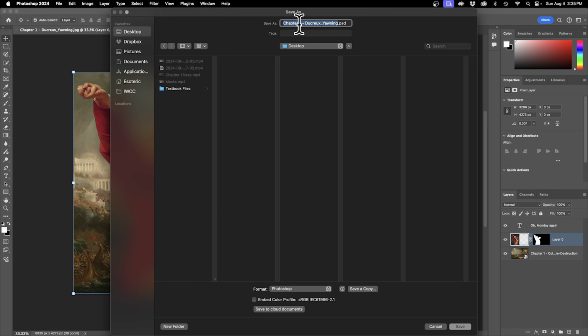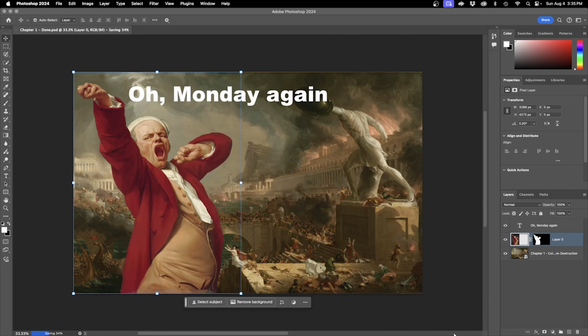Now we have highlighted text up here, which is our current chapter document name, and I'm going to change this to be Chapter 1 done. Now, good file naming is going to be essential once you become a professional in graphic arts or art, because you're going to end up with thousands upon thousands upon thousands of files. So well-labeled files will be important. When adding your file name, absolutely do not change anything by typing to the right of the period. We'll talk more about that in Chapter 3. Down here at the bottom, we can see that it's already a Photoshop document, so then I would just have to click Save.